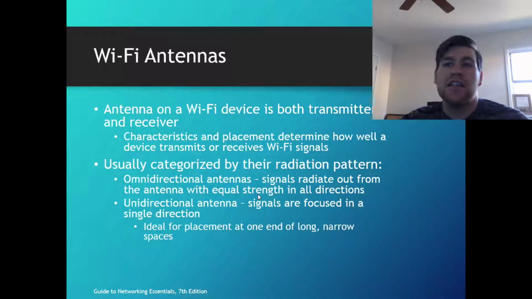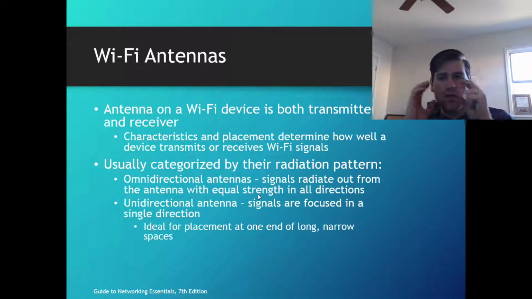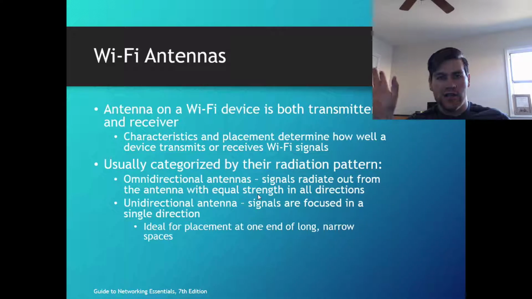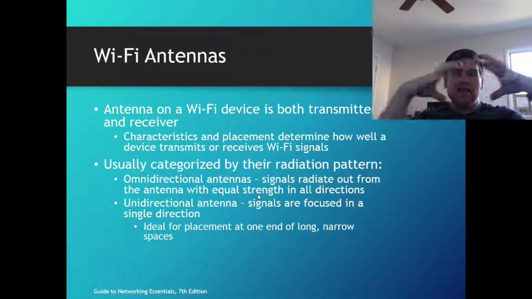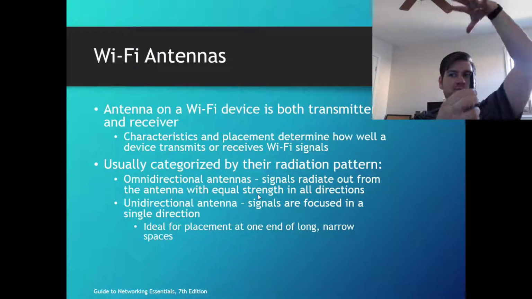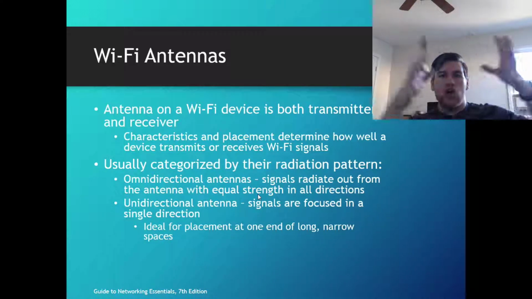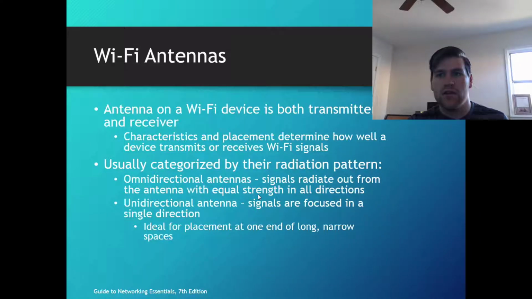So antennas are characterized by their radiation pattern. This would be how the signal is sent, so the orientation of the signal. And so there's sort of two official antenna types. Omnidirectional would mean that the signal is transmitted in all directions. Okay, so it's sent out as a sort of bubble that expands out from the antenna. So if this is my antenna, this would be my signal expanding out. When a wave is sent, imagine the signal just grows out from there and expands out in all directions, and then eventually weakens to the point where it's no longer a viable signal.